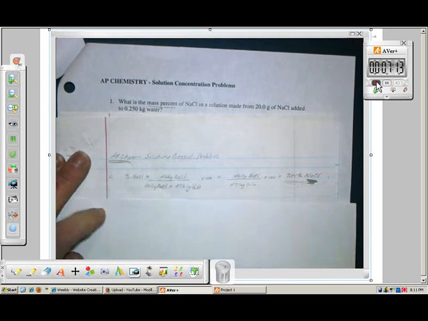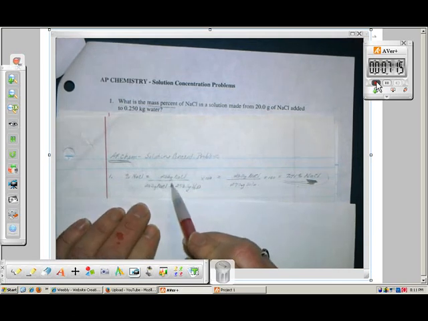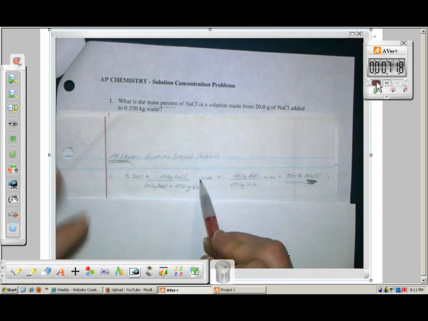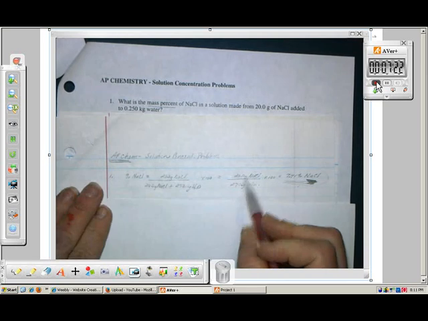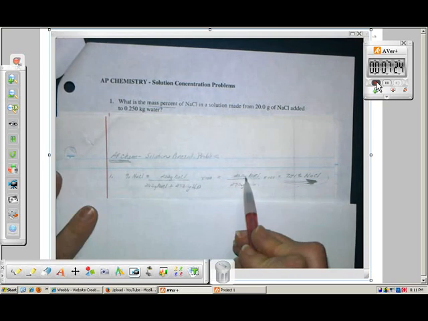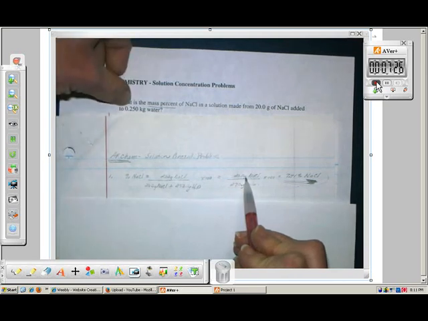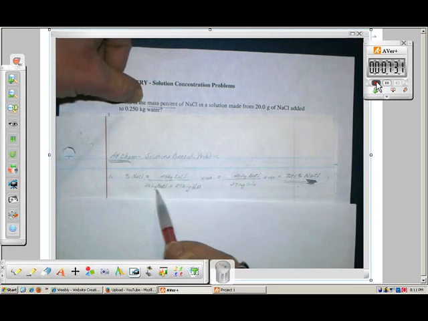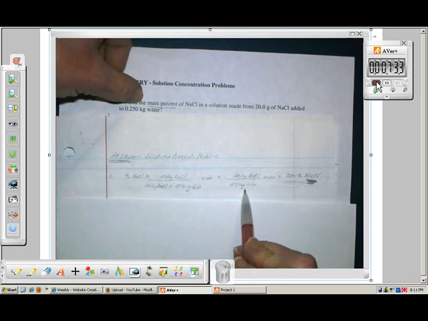Now, as long as your units are the same, you can all be in grams, all be in kilograms, even though commonly we'll be in grams. So just be sure that you're taking the 20 grams. Now we need to convert the mass of our solvent to grams, and then add our solvent to our solute, being careful of sig figs, and you're going to get 7.41%.